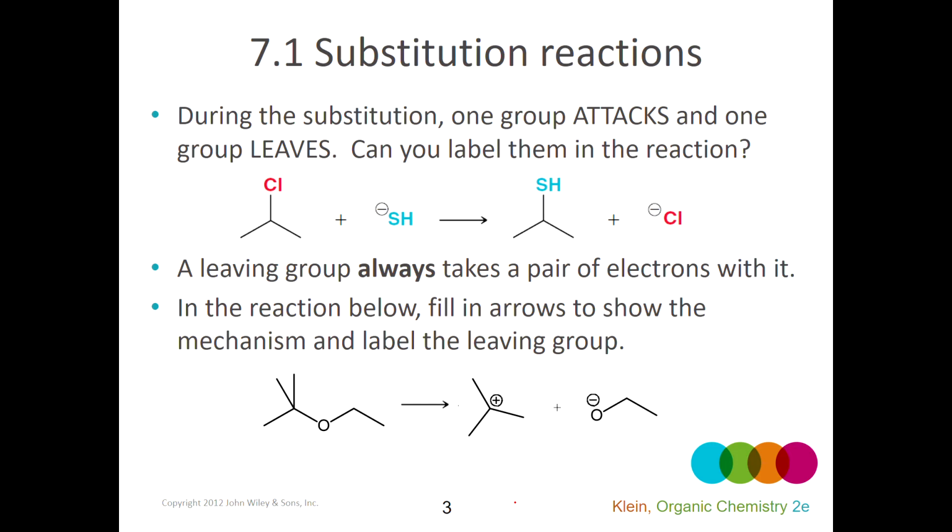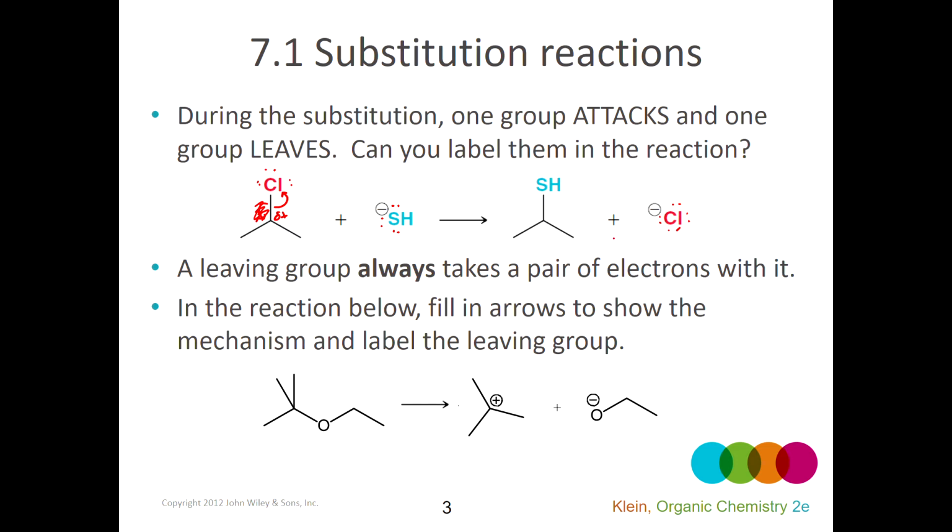All right, so we know that in a substitution reaction we're going to have a nucleophile and we're going to have an electrophile, and we know the nucleophile is going to attack and the leaving group is going to leave. So the leaving group always takes the electrons with it. If this carbon were to take the electrons away from the chlorine, which it won't, but if it did, then the carbon would be the leaving group. Even though the chlorine's leaving, it has to take the electrons with it to be considered the leaving group by definition. So this is going to take the electrons away, and I know that because the chlorine ends up with those electrons in the end.